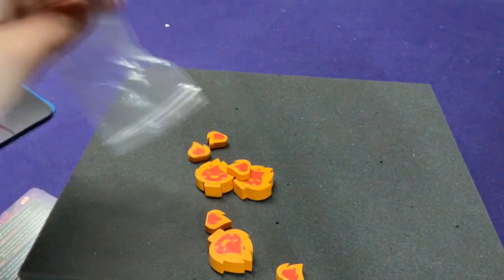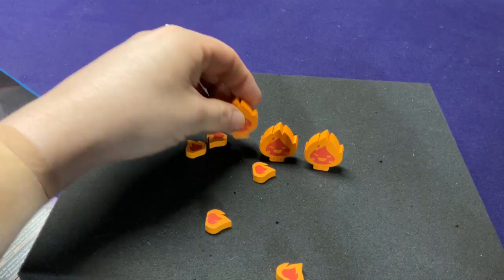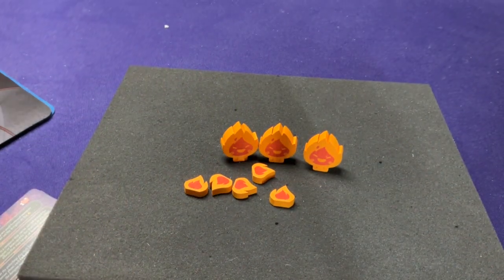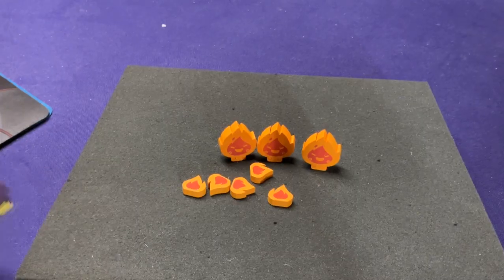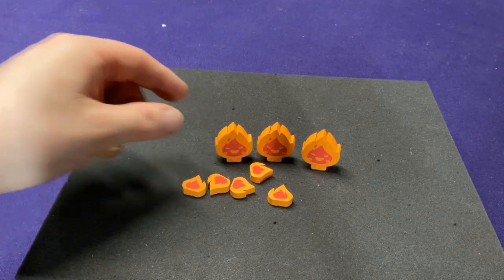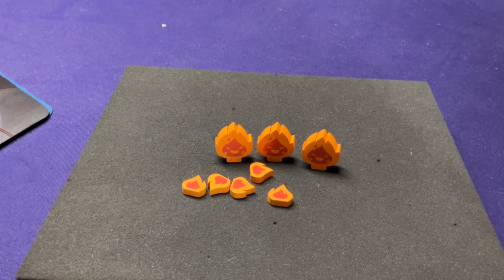So if we go like this, we get 3 brand new Emberling tokens and 5 fire tokens. So they're going to be kind of cool. Definitely a nice little idea. And how big are they? They are, I believe, considered to be small size.